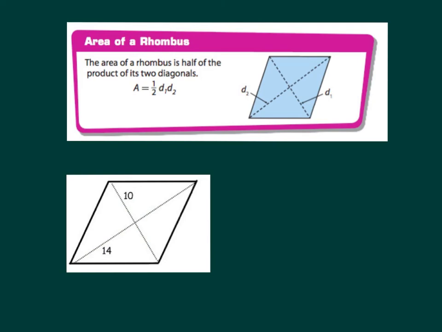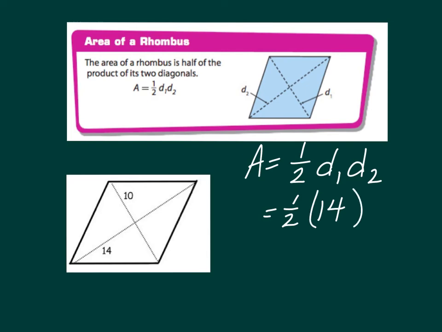All right, last example, one more rhombus. So again, I'm going to always start by writing out my formula so my brain has a chance to remember this formula. For the rhombus, it's 1/2 times diagonal 1 times diagonal 2. In this problem, I'm going to take 1/2. I'm going to use 14 as my diagonal 1. It doesn't really matter which one I call diagonal 1 or diagonal 2. In diagonal 2, I'm going to use 10 then.